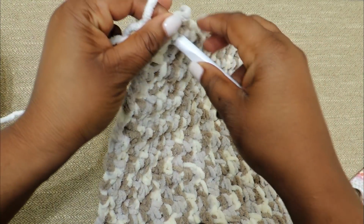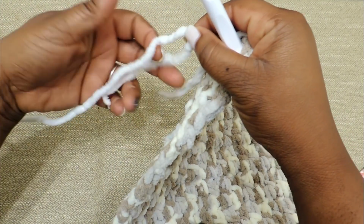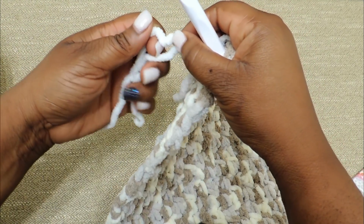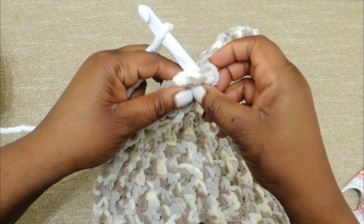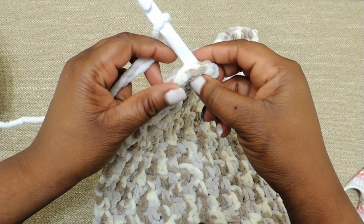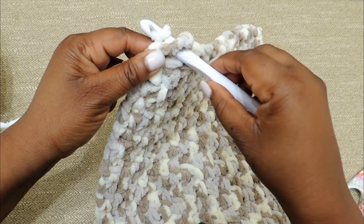One, I wanted to make sure that I had the same number of stitches going around the entire blanket, and then also I wanted to kind of frame out each of the squares so that it looked a little bit more consistent and unified when I combined everything together. And I hope that makes sense, but that's just my little extra.